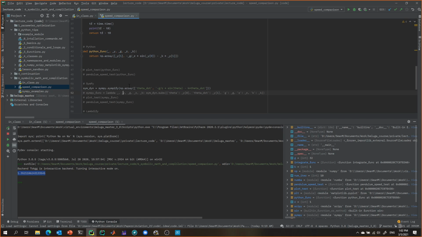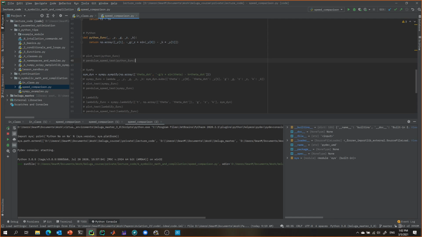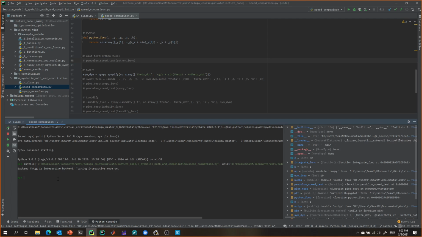And then we're going to do it using SymPy. So the way I define this is I used, as we did in the last file, simplify, and I'm actually going to simplify an array. And then that's going to have the dynamics, which are theta dot, and then the acceleration with the gravity term and the drag term. See how this is the same as up here, but what we get out of it is symbolic. So let me just run that. So that's running. Close that. And then you can see what this looks like. We have a NumPy array with symbols in the first one and symbols in the second one.